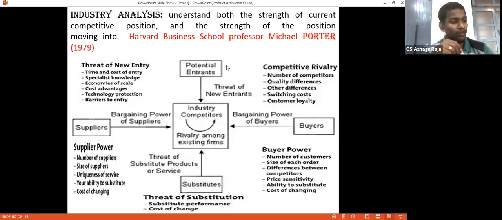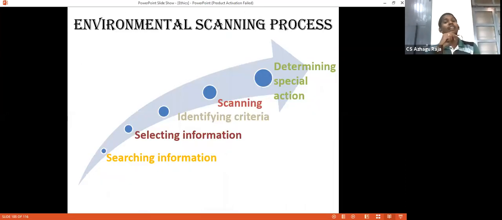And moving forward, what happens is environmental scanning, or the environmental scanning process. There are three techniques of environmental scanning. What are the three we have seen? SWOT analysis, which talks about the strengths and weaknesses of personnel, that is within the organization, and opportunities and threats from the other perspective, right? So that is SWOT analysis we have seen. And then we have also seen PESTEL analysis. PESTEL stands for political, economic, sociological, technological, legal, and environmental.